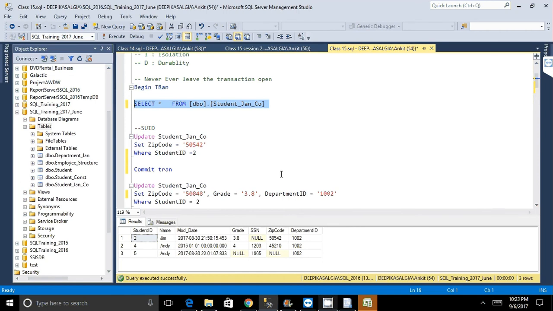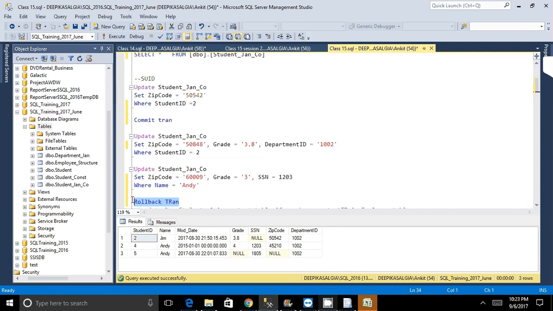So the begin transaction gives you the flexibility if you make any mistake, or if you want the atomicity property to be followed, you use an explicit transaction. You begin the transaction and then either you commit if you're fine with the changes that are made, or if you're not, then you roll back the transaction. So it gives you the flexibility to put back what it was.